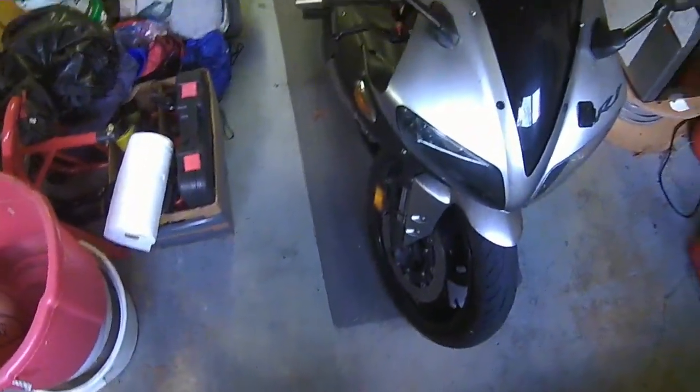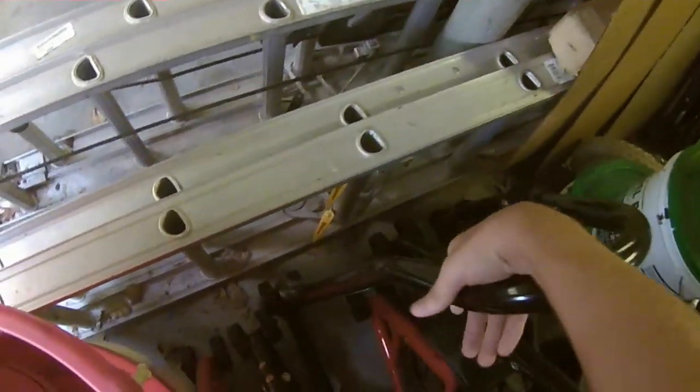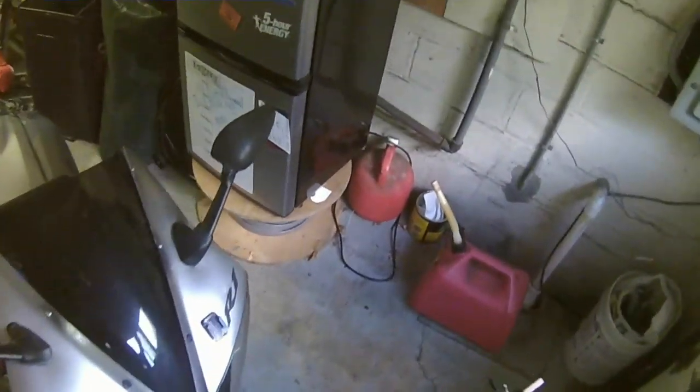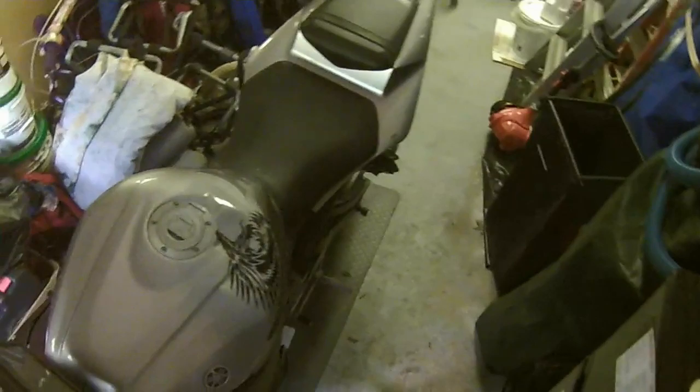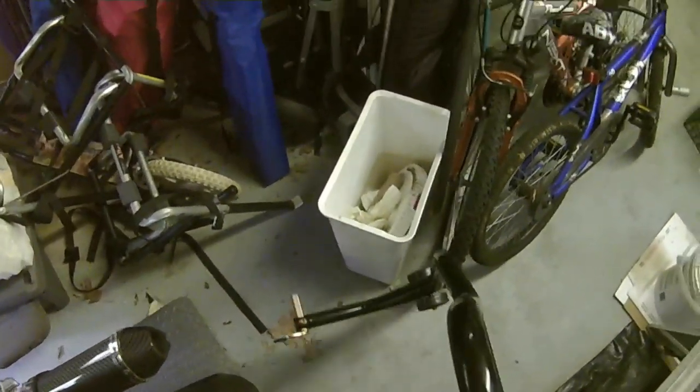Mine should be about 1.75 to 1.8 inches. It's at 2.25, a little over. Check your manual for the exact amount.